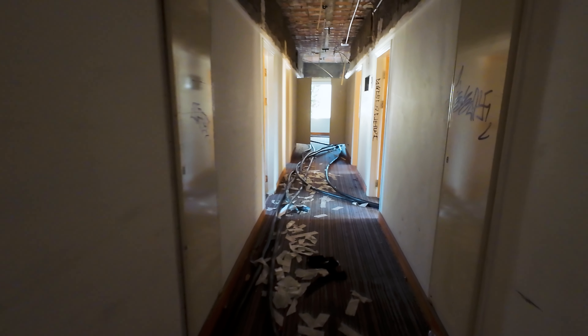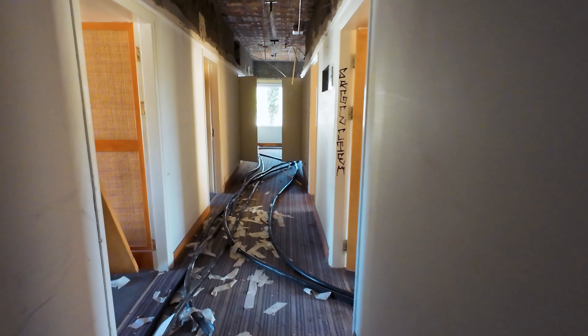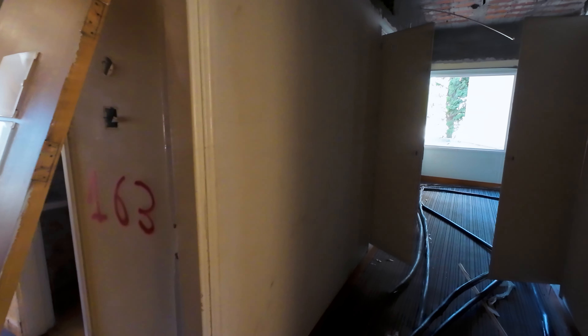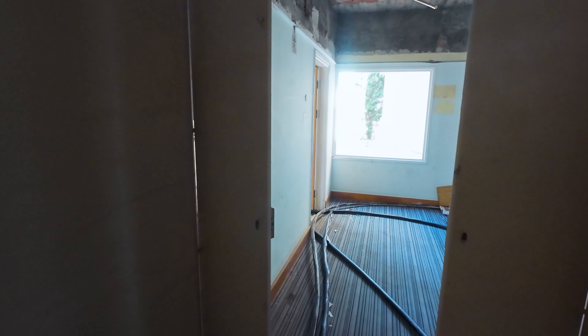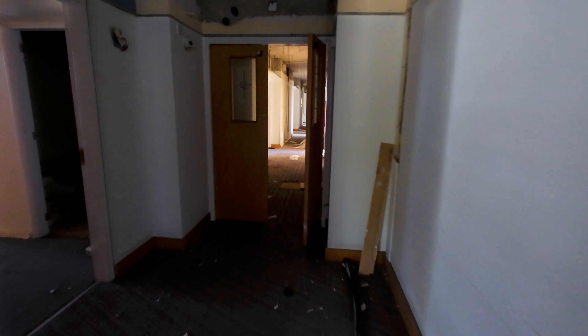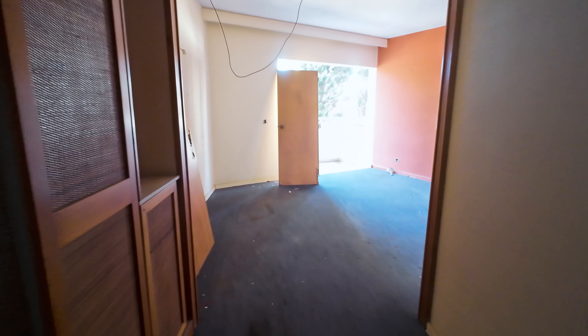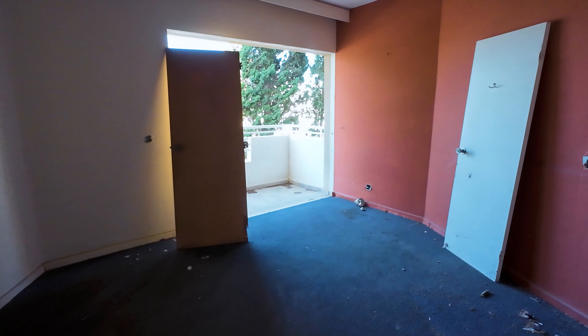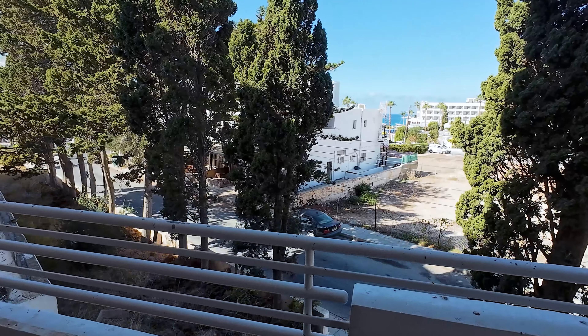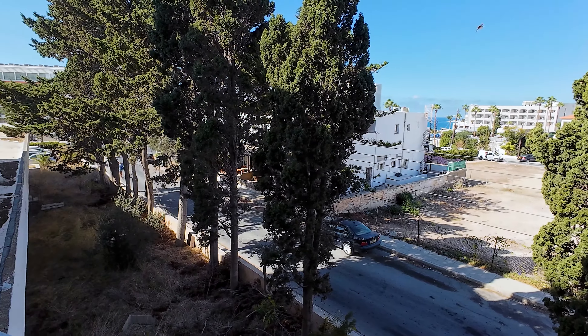Saying that, there's an old bed frame there — worth a hundred quid on eBay. I'm watching out for all these cables, reminding me of public information films from the 70s. Rather than go through various floors with the same scene, I'll go straight to the top one, if I can find the elusive staircase again without having to go back all the way there — because, let's face it, that would be a fairly dull walk.